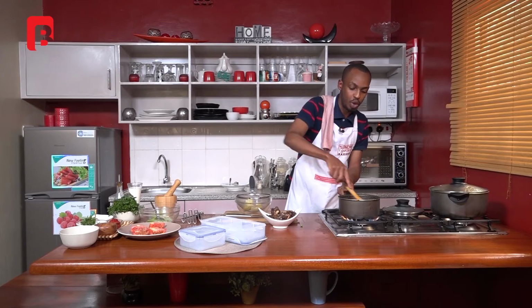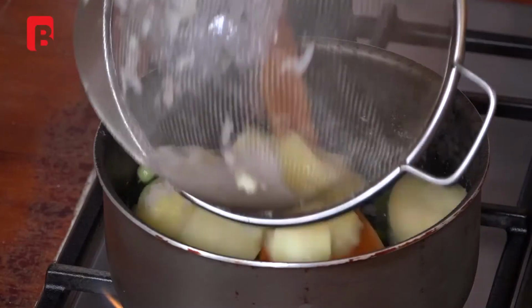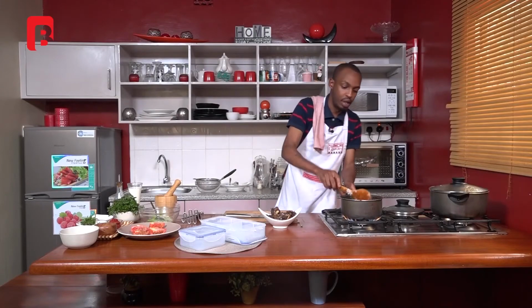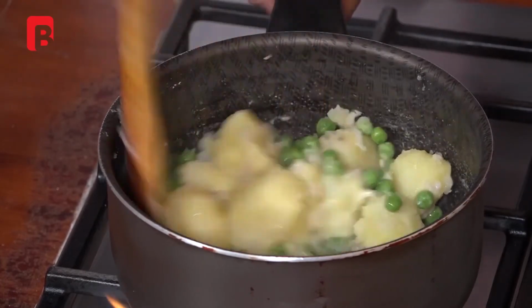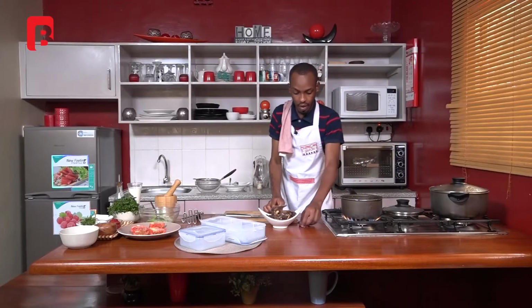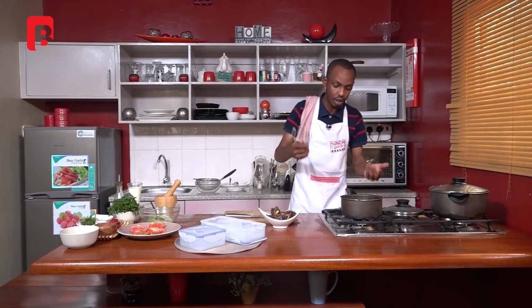So we're just going to saute our peas in there about a minute. And just as soon as you start getting that beautiful fragrance from the garlic, we're going to go in and add our potatoes. And we're just going to saute that a little more. Right. So at this stage you will need your masher, but remember, if you don't have a masher, you can use a wooden spoon. It will still give you the same result.